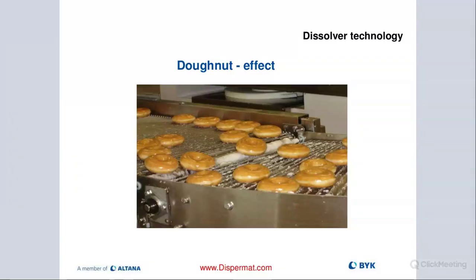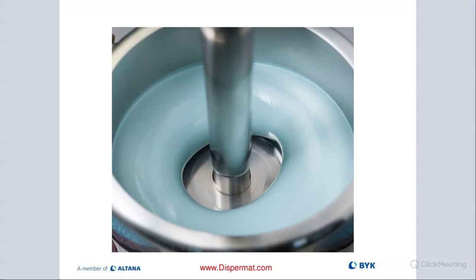When we're pre-dispersing, we are also dealing with something called the donut effect, which is called that because if we optimize our dispersion process, we're able to actually see a donut being formed inside of our container. That's what we want to see when we optimize our tip speed and blade to container ratio. Ideally, we like to see that beautiful donut being formed. And at that point, we know, hey, we are doing a good job. We are pre-dispersing. We are de-agglomerating. We are on the right track. That's the visual cue that we get when we are looking inside of the vessel during the dispersion process.